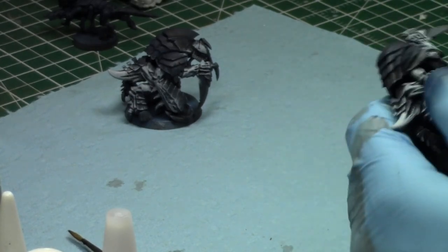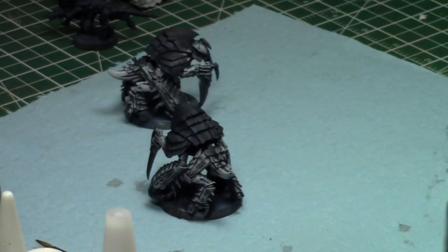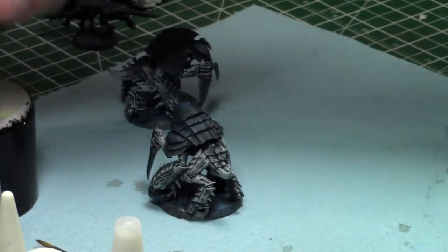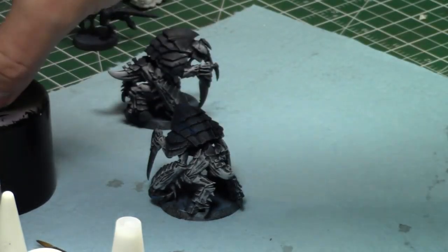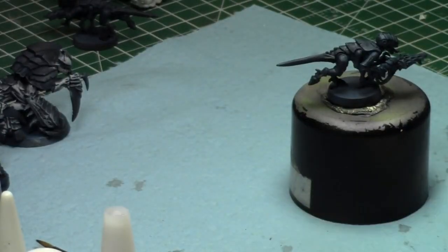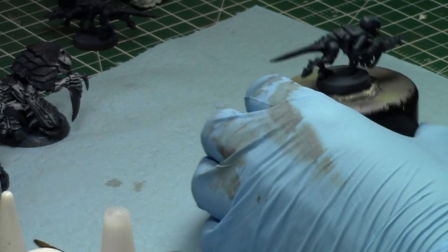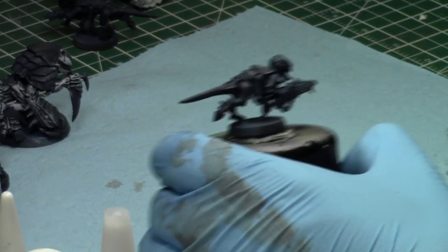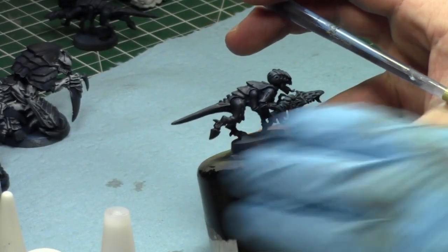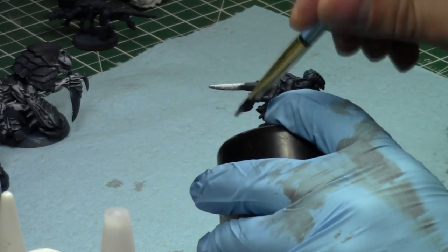These models are so heavy they have a problem standing on my stand. I'm going to add a little white to it. Actually, I have a lot of extra Ghost White — I don't want to waste it. By the time I mix the white in, I have a lot to mix with, so I'm going to use a little of it in the short term just to paint a couple of Gaunts and make sure it's focused on the Gaunt. Gaunts are good too.